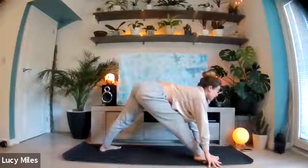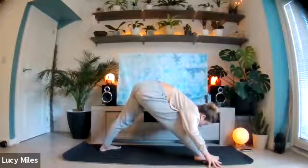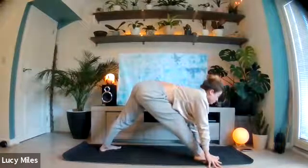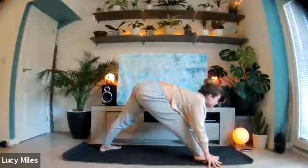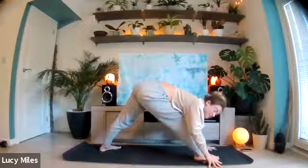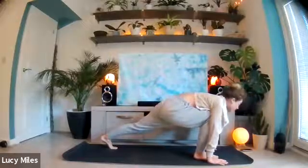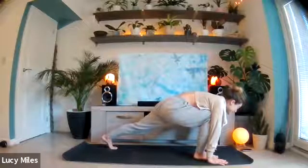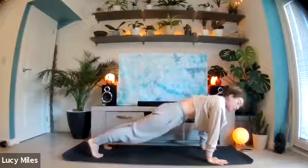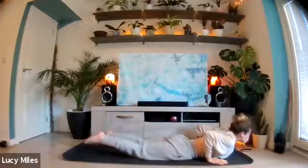And we will stay with this for 2 cycles of breath, either holding steady or inhaling to lift up halfway, get nice and long. And exhale, fold, let it go. Inhale, lift up halfway. Exhale, let it go. Inhale, this time lift up halfway. Plant your hands and rock forward into that runner's lunge so you can lift your back heel. Stay for the exhale. And inhale, step back to your high plank.